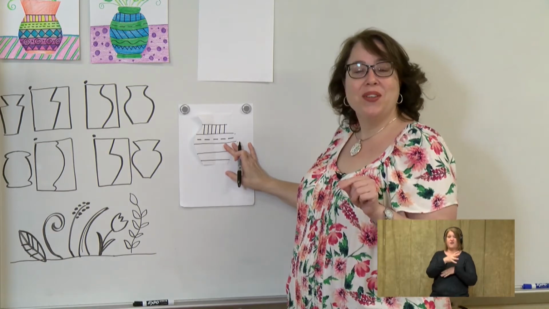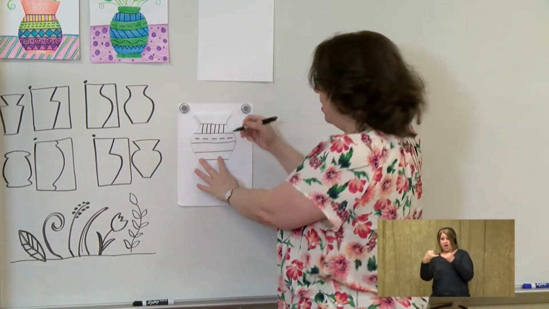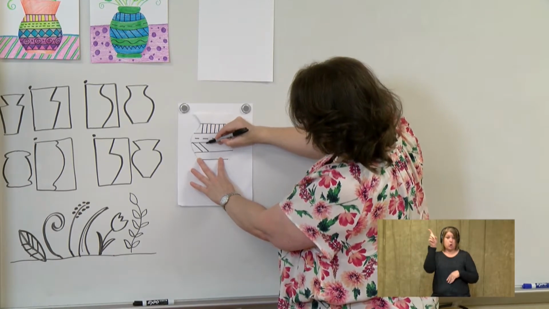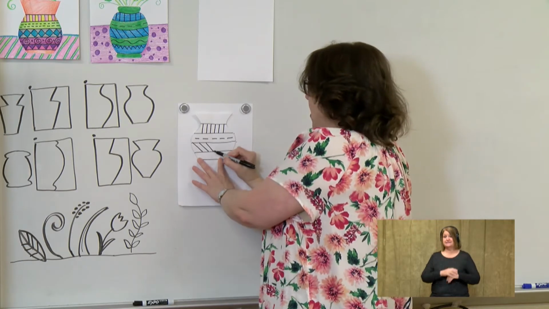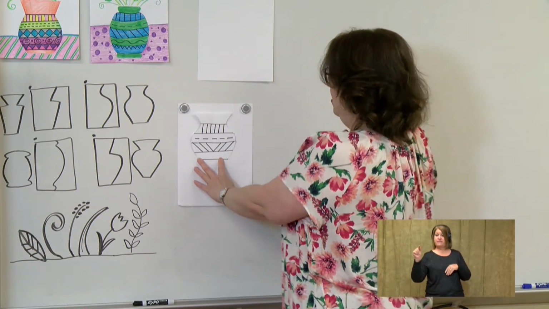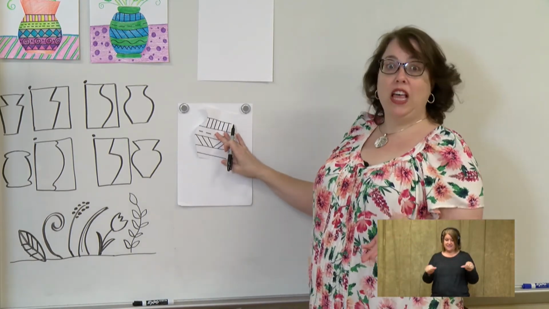Do you remember diagonal lines? They're slanted like a slide. You can even make them crisscross, like an X. I might do some diagonal lines this way, and then do some diagonal lines this way. That'd be fun. All right, in the next space, I'm gonna draw some curved lines.